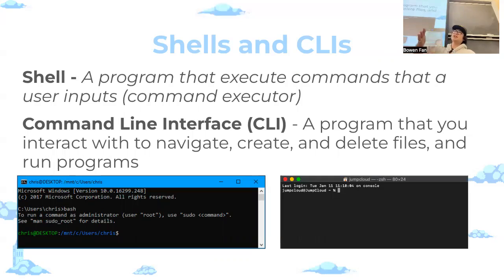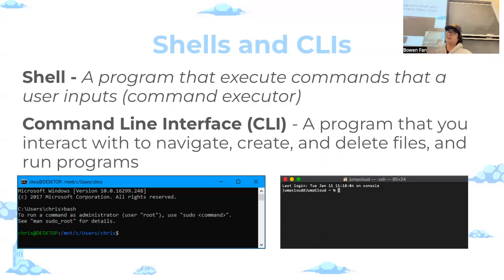A shell is essentially a program installed on your computer that processes terminal inputs, or command input. To give an example, on a Mac, when you type in cd and then a directory, you're changing to that directory, right? And you wrote that in your command line interface terminal.